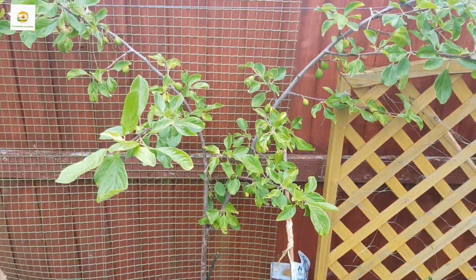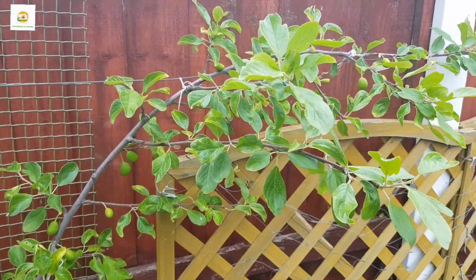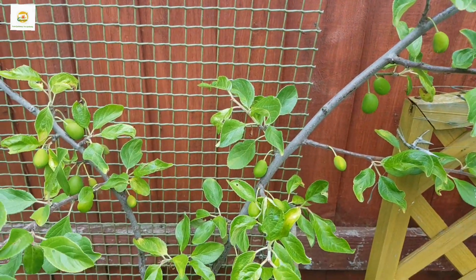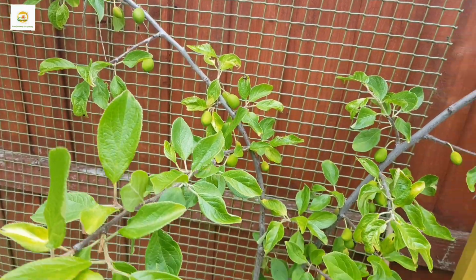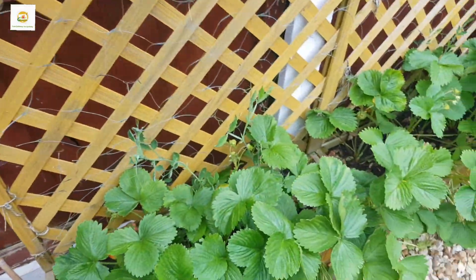And here is plum tree which is a dwarf variety, and it has got lots of fruit. And I have got this in a container because this is a dwarf variety, self-fertile variety, and this is the first year it is bearing fruit, so we'll see how it tastes. And the other plum tree which is in my front yard is loaded with fruit.